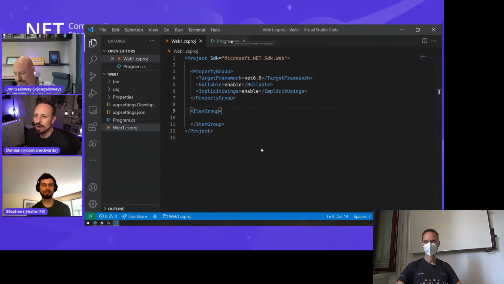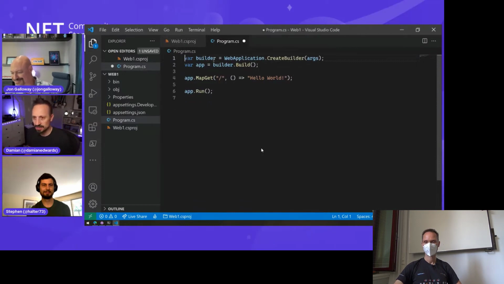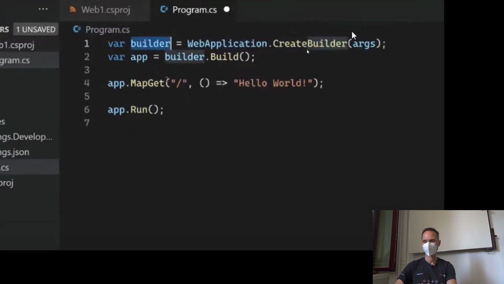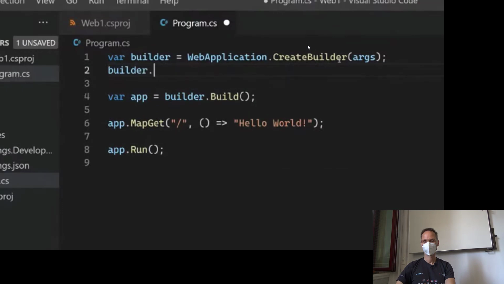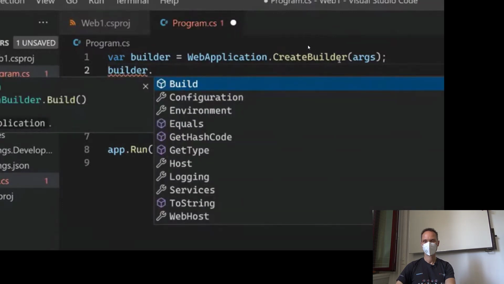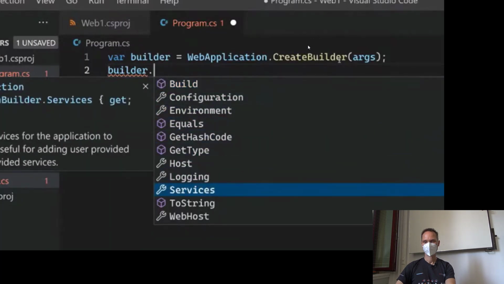All right, so staying in this template now, we can see it's really simple, right? We have this WebApplication.CreateBuilder, which returns a builder similar to before. At this stage in here, I can do stuff to configure the builder before I run build. The most common thing you would do is add services to the DI container, right? This builder.Services is what last year we did in ConfigureServices. We don't need a startup class anymore. We don't need to put it in a separate class. We just say builder.Services.Add and that's it.